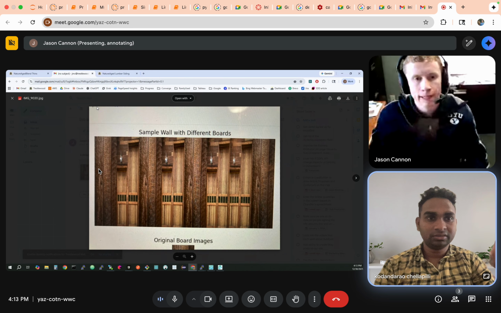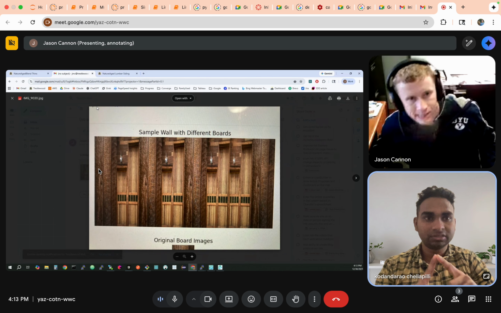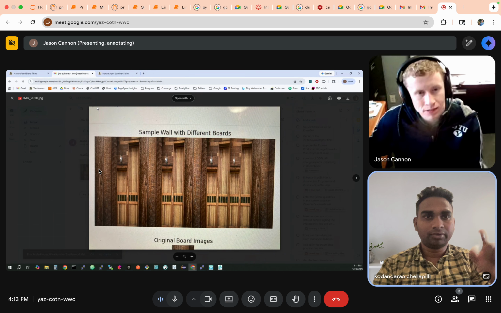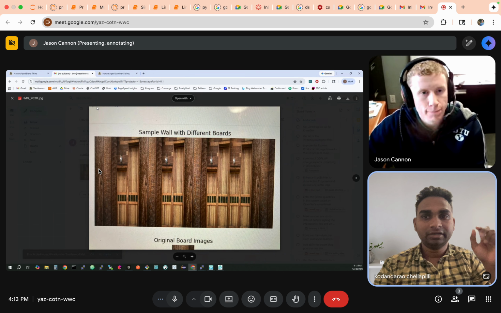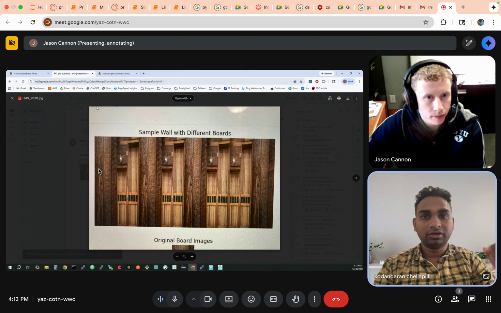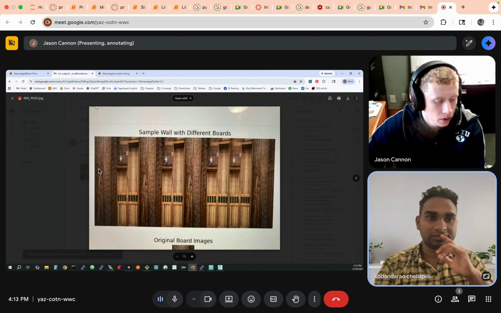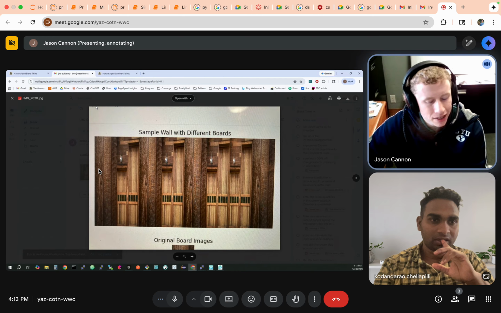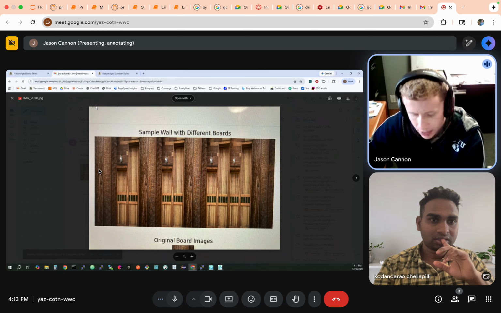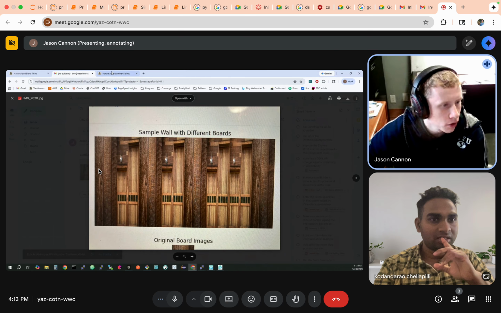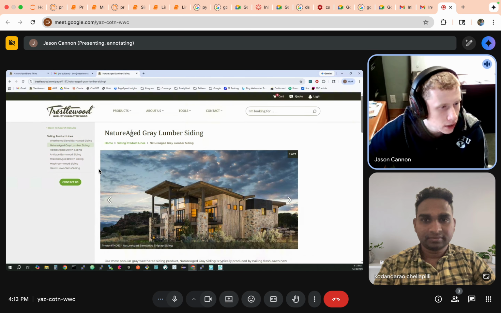You want to have the same dimension, even if you mix the two images. The first important thing is it should be the same dimension. The actual images, product A and product B, have the same dimensions, and then the output should also have the same dimensions on the wall. Same size. I mean, sort of. Like if I gave you a photo, let's go to some of the sample photos.